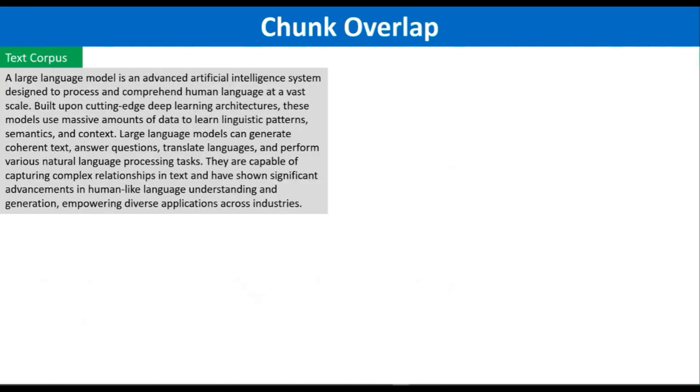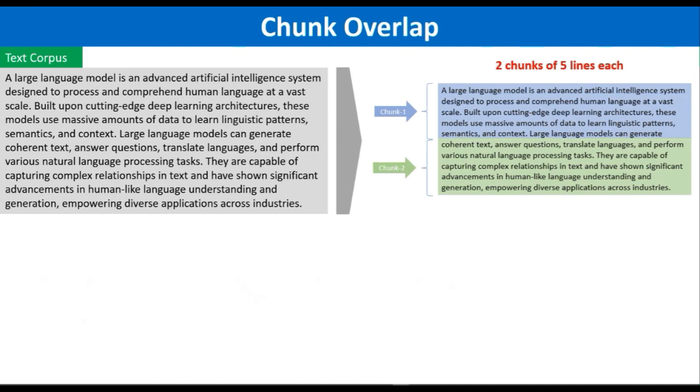All right. So once you understand the chunking concept, there is another concept which we need to understand, chunk overlap. Imagine you have this text corpus and we are doing chunking at line number count, say 5 lines per chunk. So you get this. And then when we are trying to answer a question like this, what are the use cases of LLM? Then if you notice, we don't have the right information in either chunk because it is split apart.